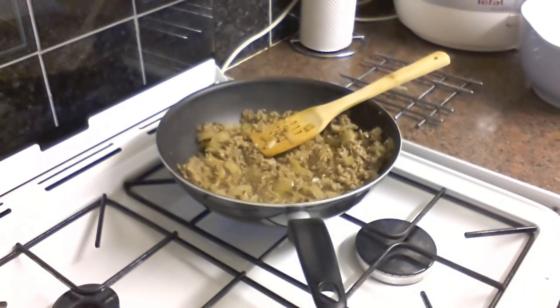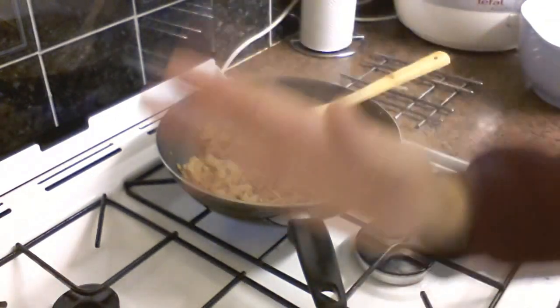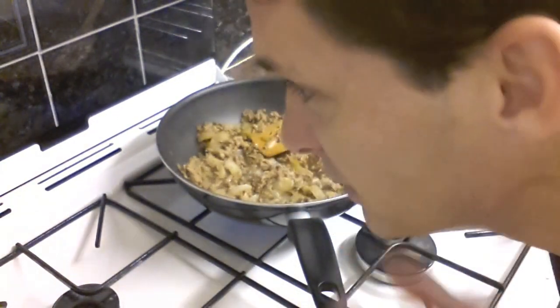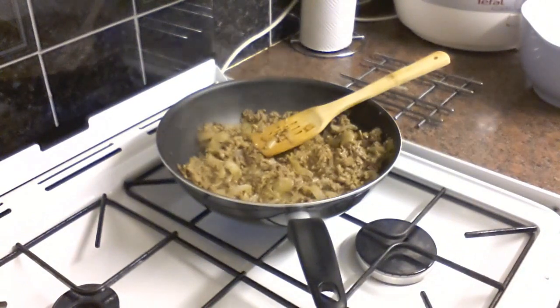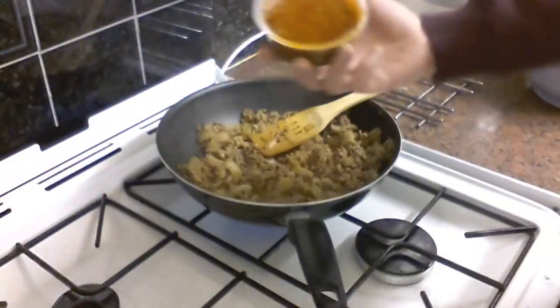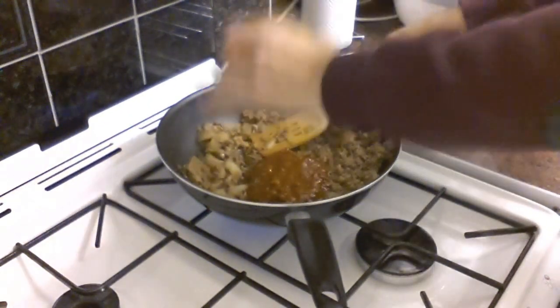Right, we need one teaspoon of sugar. There you go, 1 teaspoon of sugar. You need 3 tablespoons of tomato puree. I haven't got any tomato puree, but my mum has got this stuff. It's sun-dried tomato by Dolmio stirring. So I'm going to use that instead. Throw that in there. Lovely jubbly.